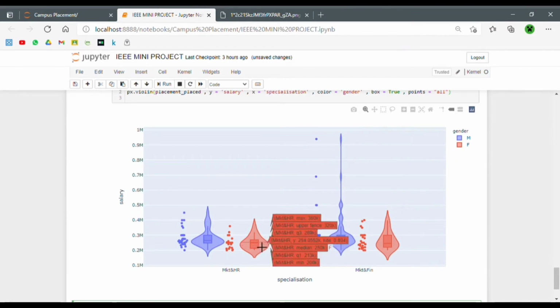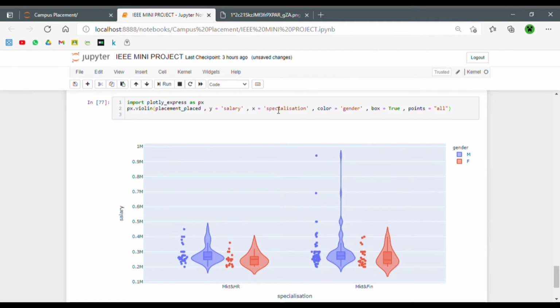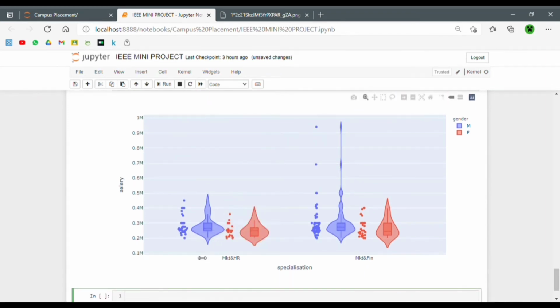As we can see from these graphs, the blue color represents male and the red color represents female, right? We have categorized this on the basis of specialization on the x-axis. MK and HR means marketing and human resources, and MK and FN means marketing and finance. These are the two job specializations. In both cases, let's first take a look at the number of dots.